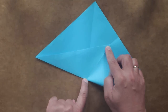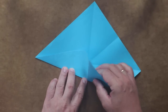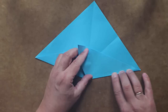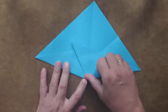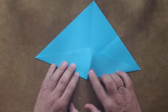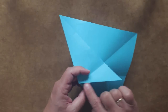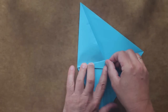I only crease to this intersection of creases, and then I fold the other angle here and press the model flat in both directions, and then just crease to the middle line as a pre-crease.